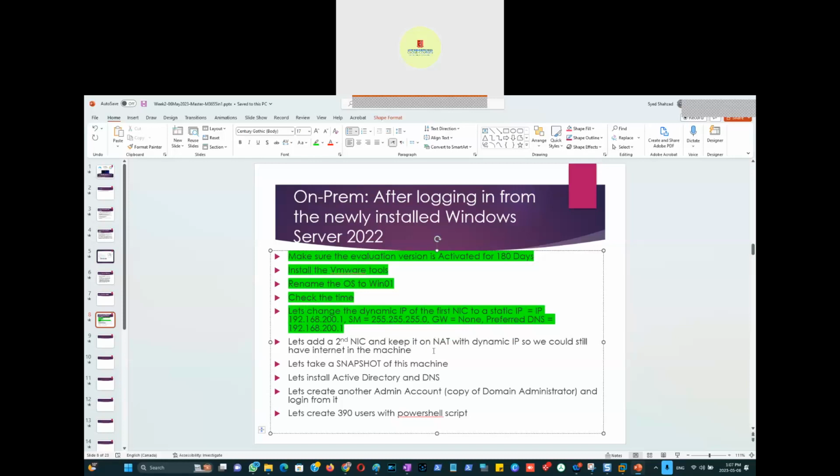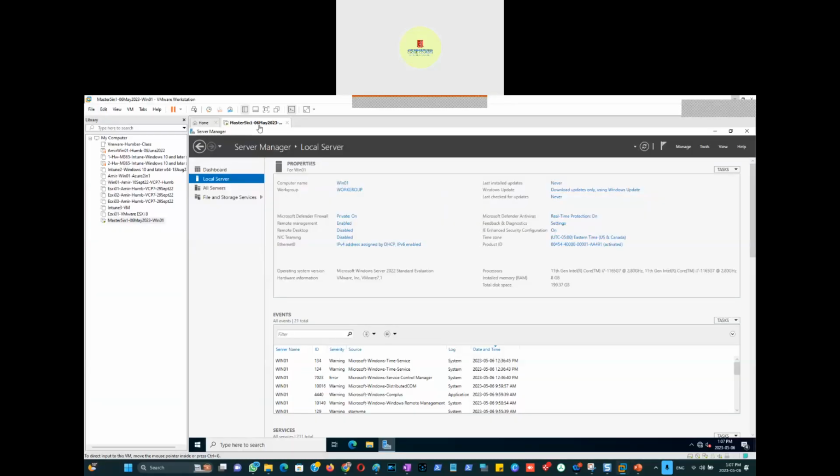Right, so I'm just going to go back there and go to the machine. I need to add a second network interface card. In a physical machine, you would go down to the data center and turn off that machine and take out the cover. It's a rack server or a tower server or a blade. Blades may have a different mechanism, but you still have to take it out if you're upgrading it with network cards. With the rack server, you just take out the cover, put new network cards there, then put back the cover and power on the server again. So that's what we're doing here.